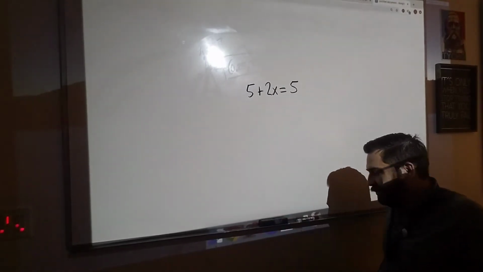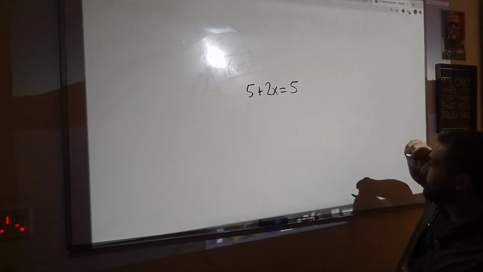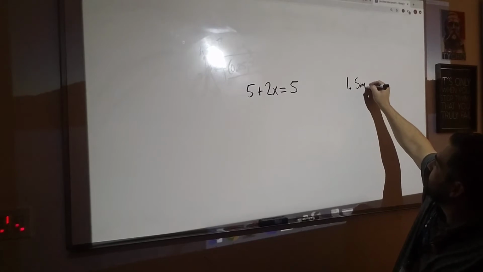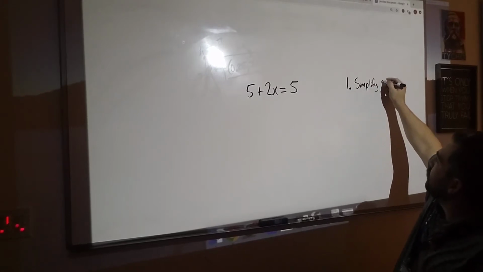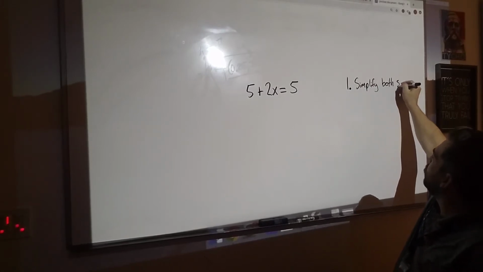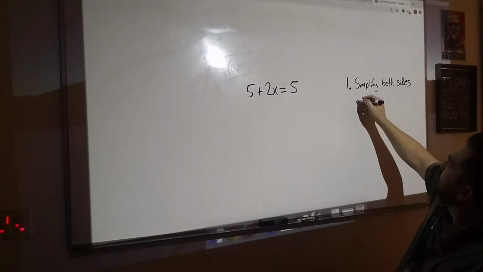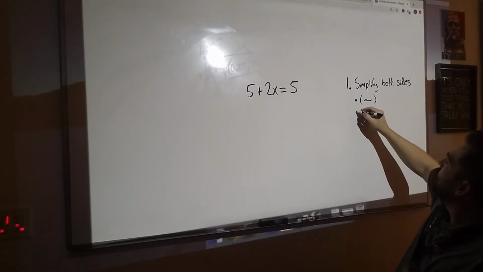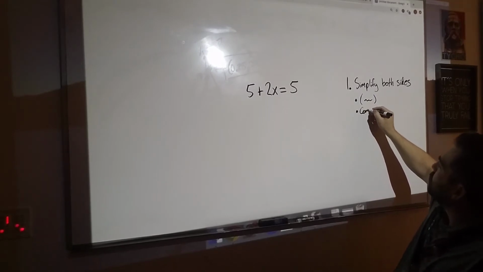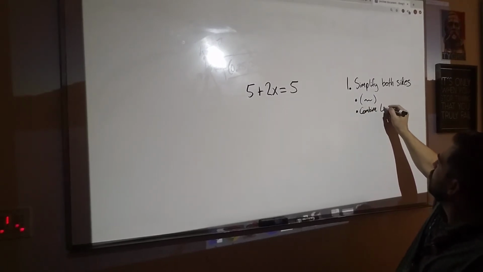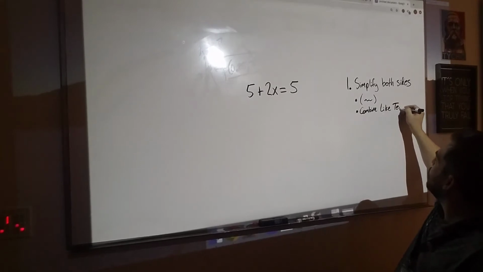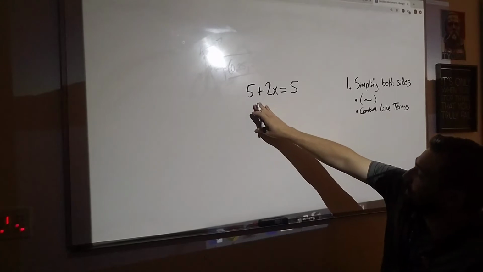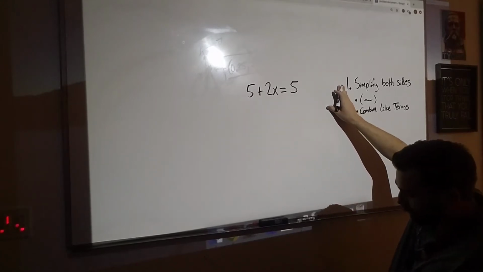So when we look at solving equations, there's a few steps that we kind of want to make sure that we do first. Number one, we want to simplify both sides of the equation first. And what I mean by that is deal with parentheses or combining like terms. So if I take a look at this first equation here, I don't have any parentheses that I need to deal with, and I don't have any like terms. So this first step, already done.